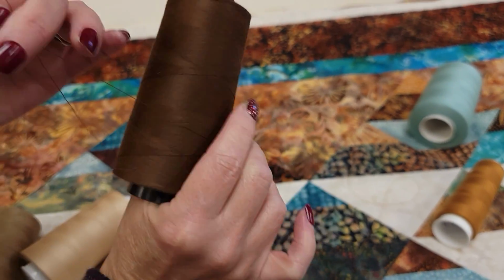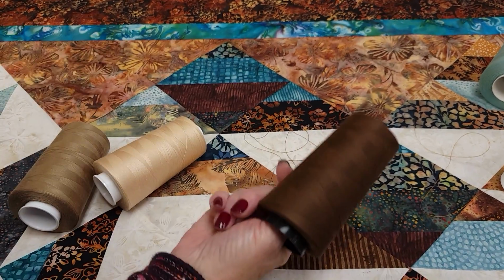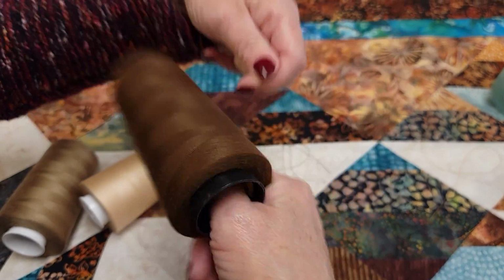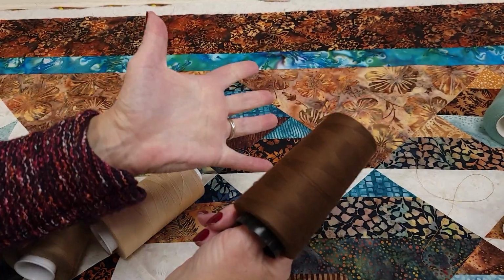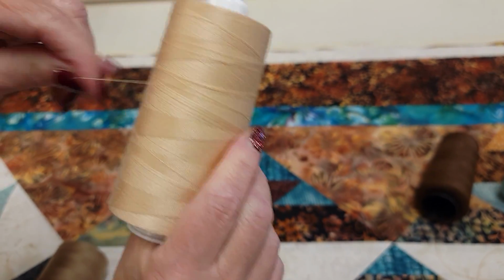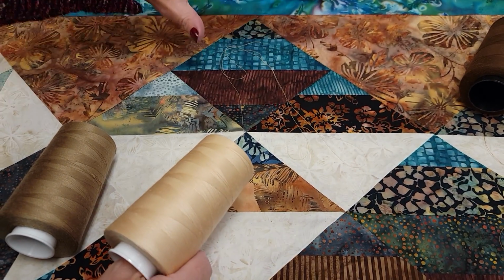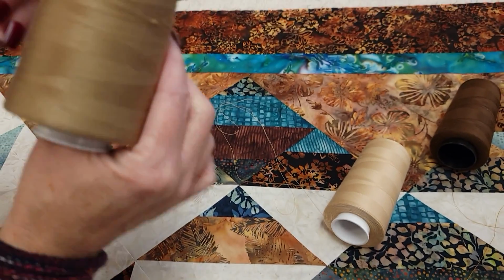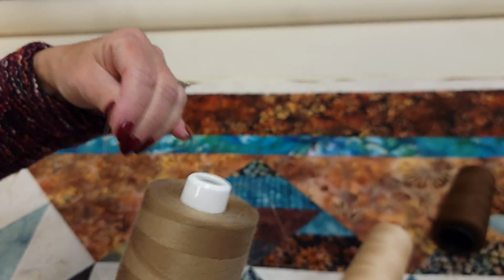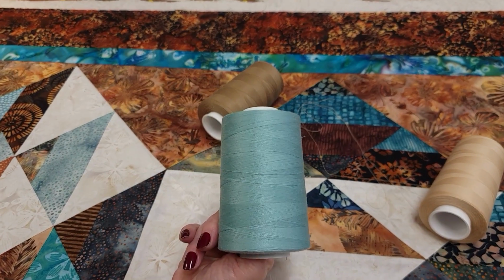If you want to do something extreme, and you could with this pattern because it's got these nice light triangles, you could go with the dark brown, and that would be a good choice. For instance, if you wanted to quilt in flowers and you wanted them to show prominently. This is what I thought I was going to use because it's so neutral. Again, it's going to show a little there, but it blends really well. And this nice medium brown, that one isn't going to show much. I really think I'm going to go with the light aqua today.